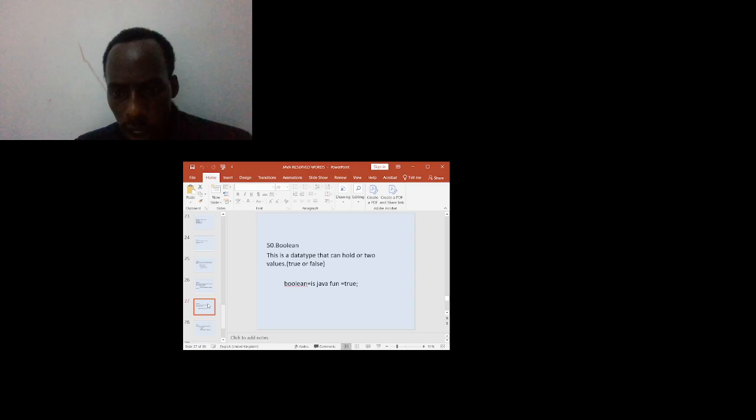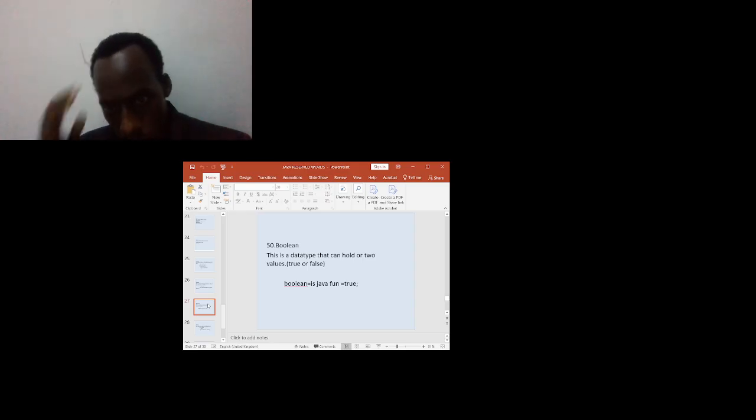The boolean. This is a data type that can hold one of two values, true or false. It is like an argument, it is either true or false.